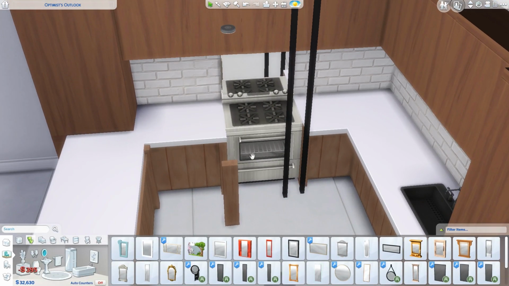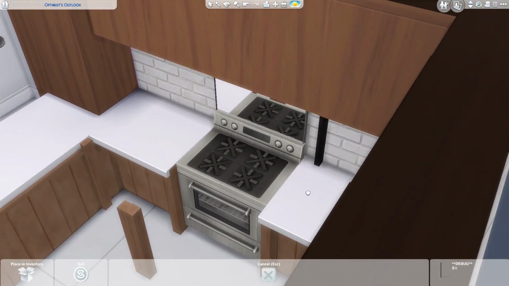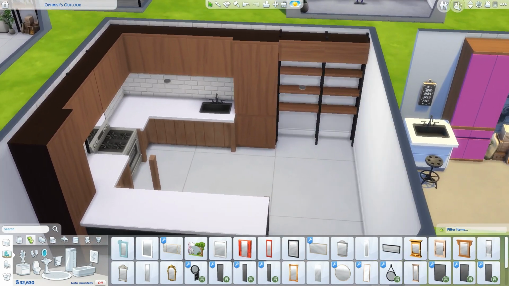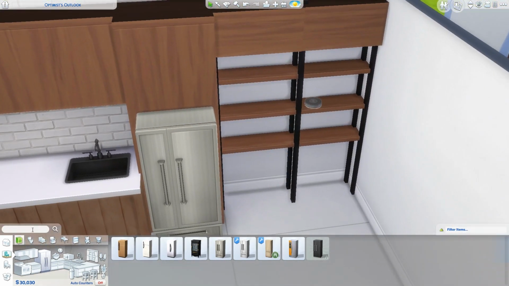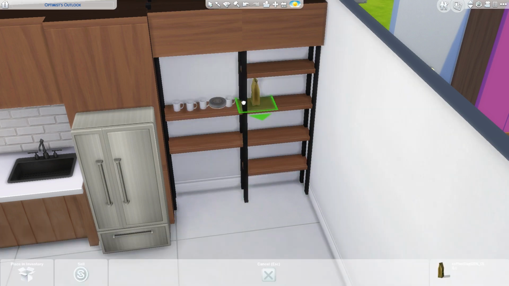Now I'm just going to put a mirror as a bit of a backsplash behind the oven, and I did press and hold Alt to move the oven to exactly where I wanted it to be. Same deal with the posts, and again, play to the fridge when you place it, because it is not always usable. Finally, we're just going to add a few more decorative bits and pieces.